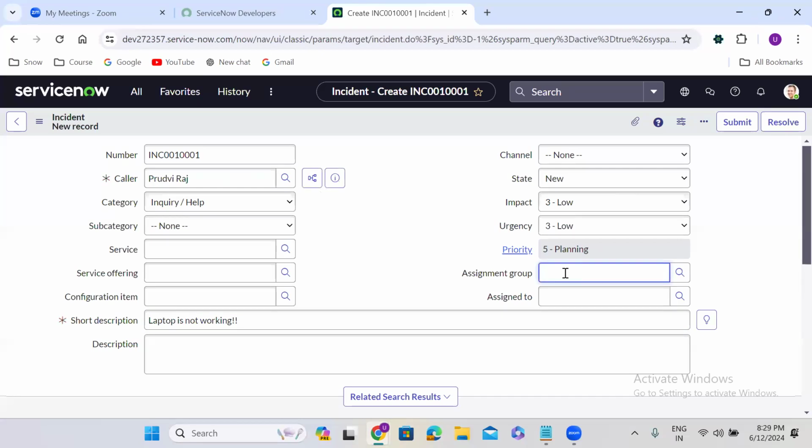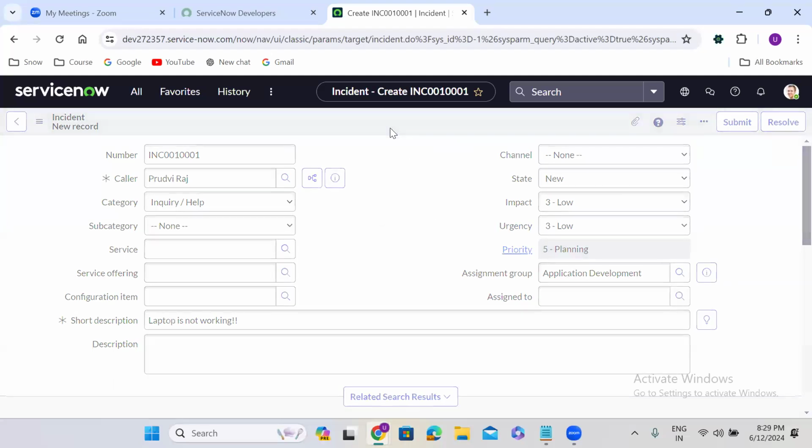As the issue is related to the laptop, the ticket should go to the laptop team. There is no laptop team here, so let me assign it to the application development team, and say this team is working on laptops. The ticket will go to this particular team.